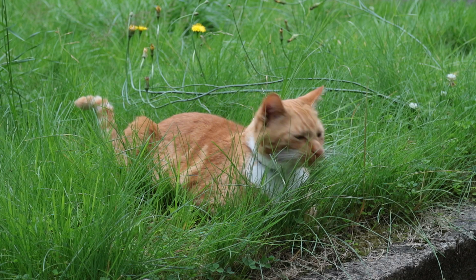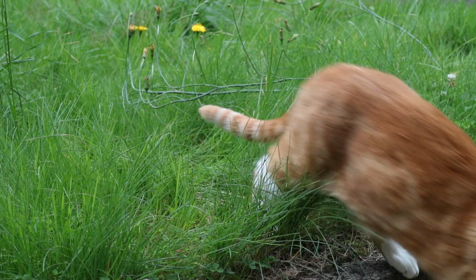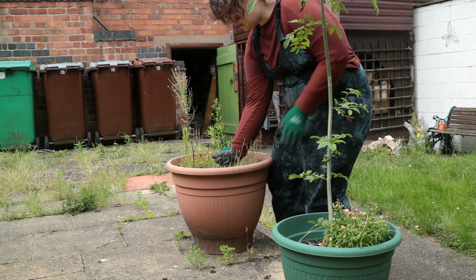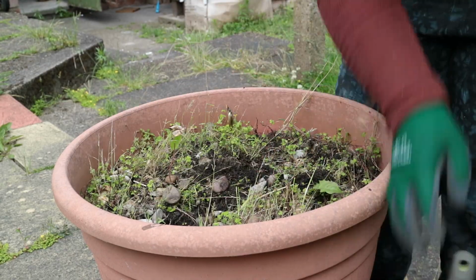Of course, there is always more work to be done, as Oscar and Quasi both know, and we can't sit around here all day. Time to get our paws dirty and plant up some of my pots. I know there's some iris bulbs in one of the pots that the previous owners of my house left, and I want to dig them up to replant next year and replace them with some of my onion plants.